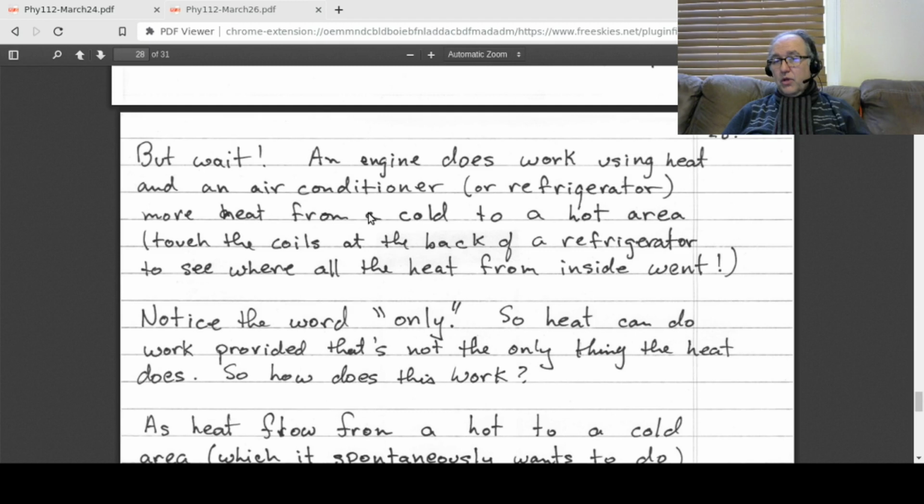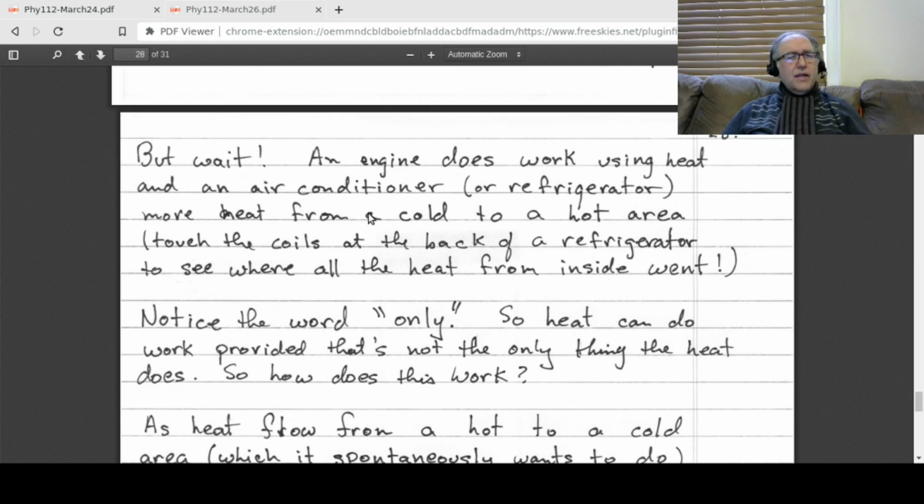For my other situation, I have these two warm places, and one of the warm places gets cooler and the other warm place gets hotter, and so heat is being forced to go from cold to hot. And you say, well, does that happen in the real world? The answer is yes. That's a refrigerator. So a refrigerator is able to move heat from a cold area to a hot area. But once again, that's not the only thing that's going on. There's something else going on in that process. And in moving the heat from the cold area to the hot area, actually you have to do work. And so we're not going to concentrate that much on the refrigerators. We're going to concentrate on the heat engine.